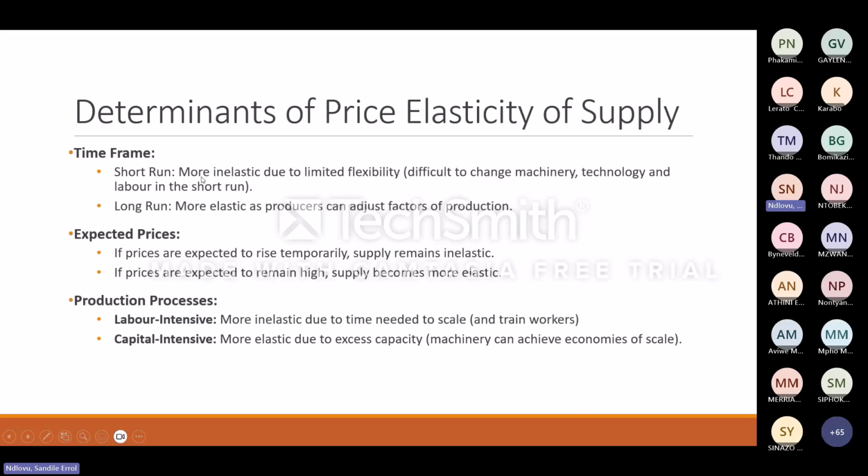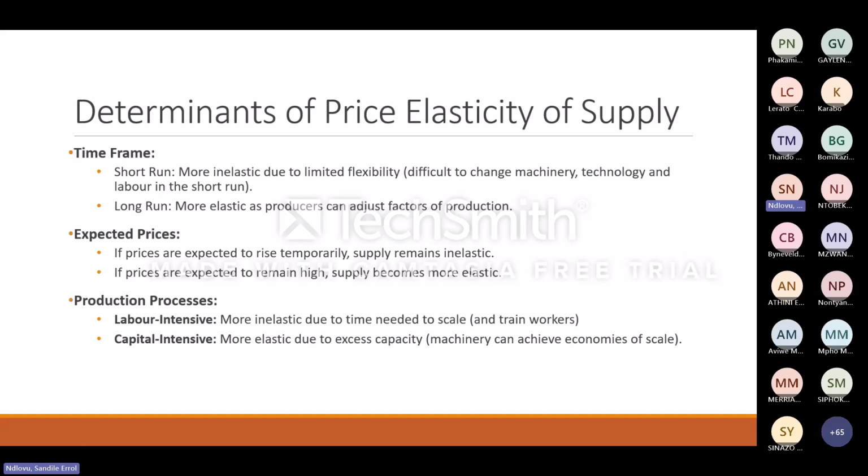And in the short run, supply is inelastic, right? So producers find it hard to produce goods and services due to limited flexibility, because in the short run, in order for you to change your supply, to produce more goods and services, whether it be in the farming markets, maybe you're producing wheat, or you are in the retail industry producing clothes, or in the restaurant business, you will always find it difficult to change the amount of goods and services you produce, because you have to change your machinery, which requires capital and financing.